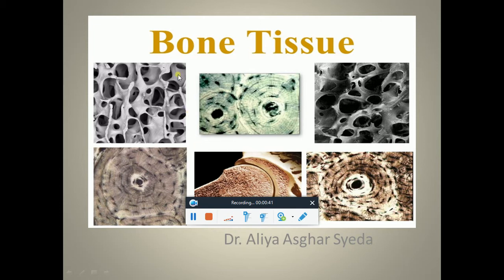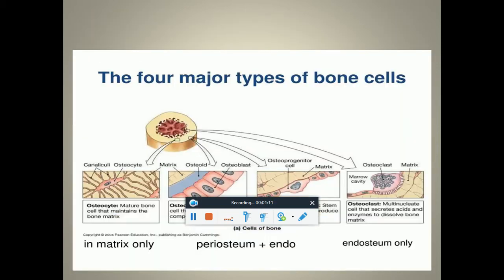The rigidity of the bony tissue is because of the mineral salts, mainly calcium phosphate, which is impregnated in the bony tissue, in between the lamellae of the bone. So the chief physical property of bony tissue is its toughness and its hardness. The toughness and hardness of the bone tissue makes it special tissue. So now we'll discuss the features and details.